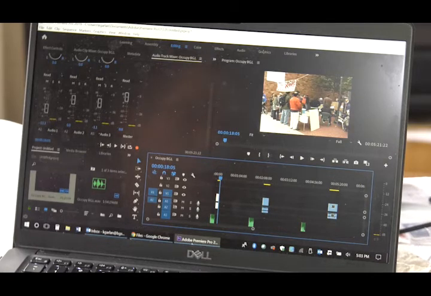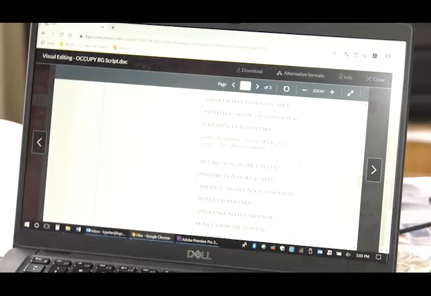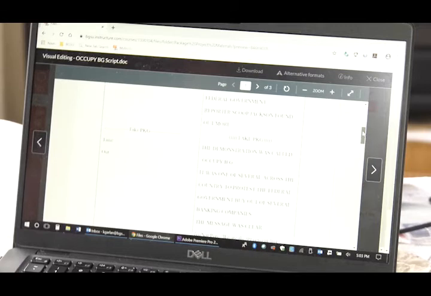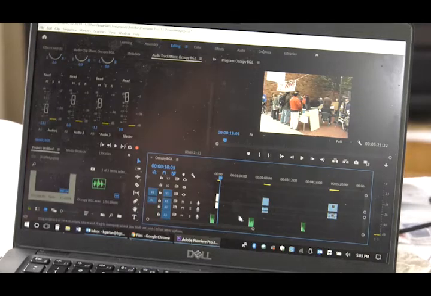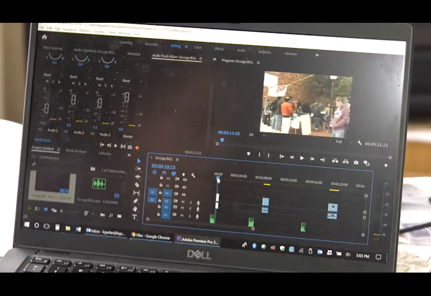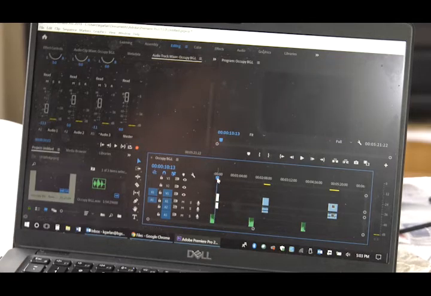And then let me go back to my script. So so far, what I've done here is I've gotten the beginning voice track, which is right here. The demonstration was called Occupy BG, and I've edited up to this point where it says Natural Sound Pop, okay? So now I go back to voice track. All right, well, again, that voice track is recorded. I've cut it up already. And let me just see here.